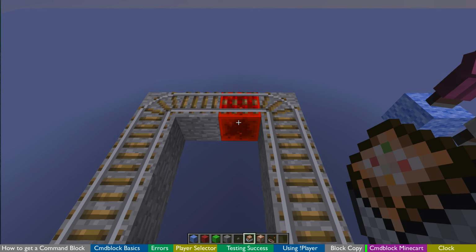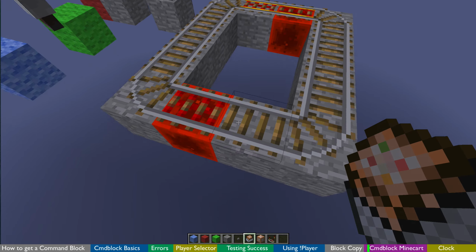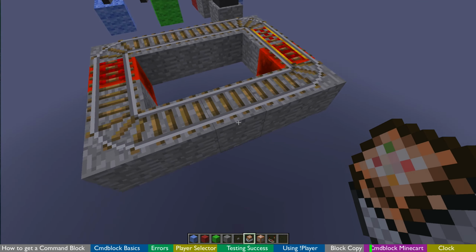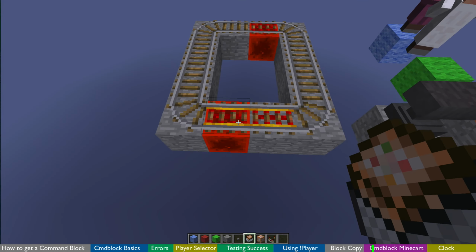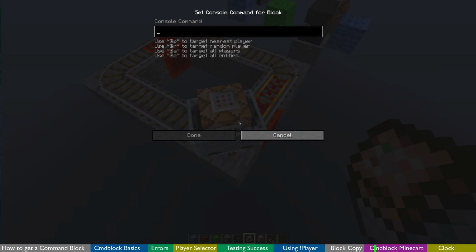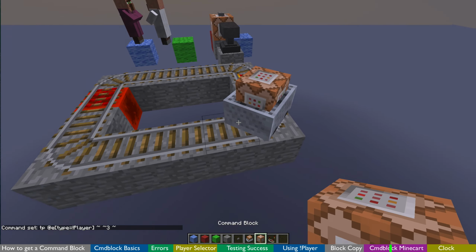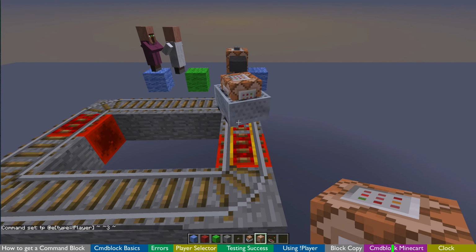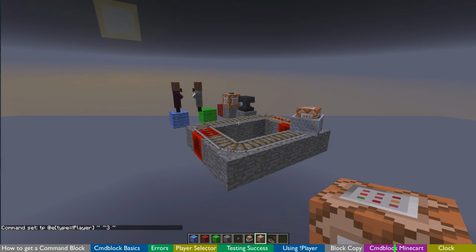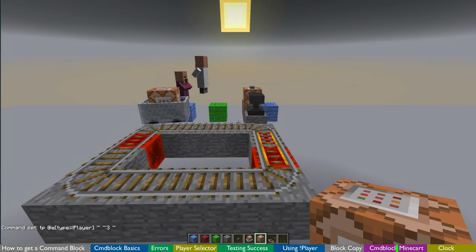All right, the next thing we have is a minecart command block. It requires an activator rail that is powered to actually activate the command. So if I place it down, let's place it down over here. And I just say hello. Actually, no, just do the TP command. TP @e type equals not player. And I'm just going to do a relative 3 again. So now what happens is, every time it goes around this circle and reaches the activator, it itself is actually going to set it off as well, as you can see.